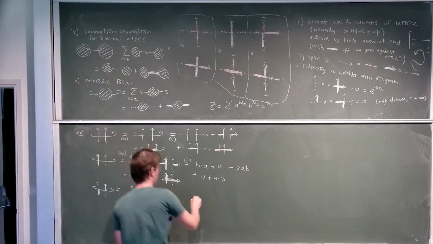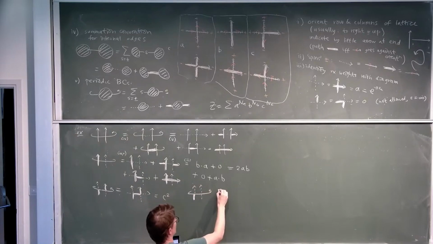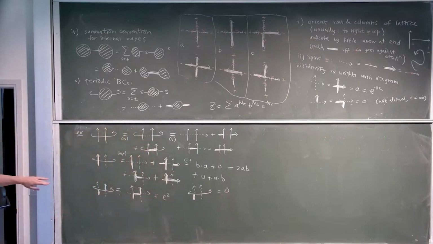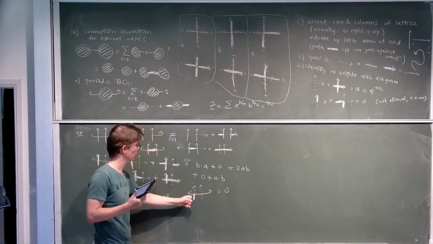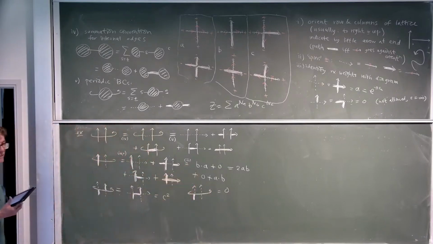Finally, one last example: if we have one thick edge coming in and everything else is thin like that, then you can easily see that the result is 0. There are no vertex configurations internally. The line has to go somewhere. I can make it turn to the right, but it will come back eventually, and then it has to go up, but that's not allowed by this boundary condition. So we can compute the value. Here are some simple examples. I hope that they illustrate all these graphical rules.